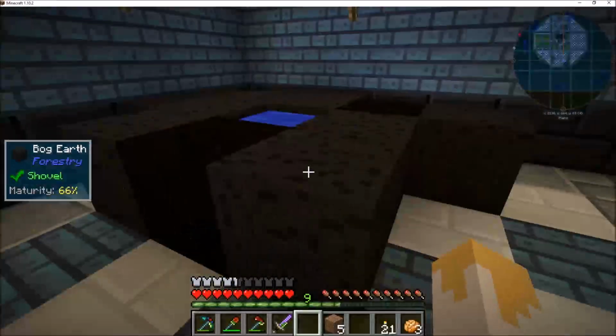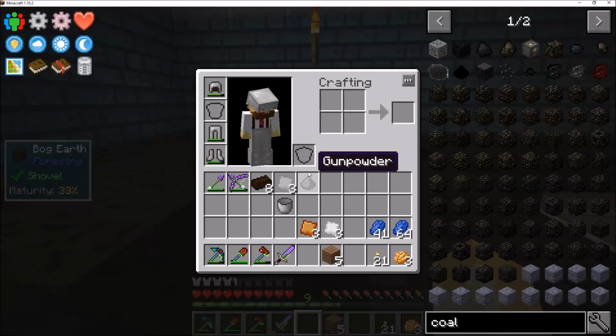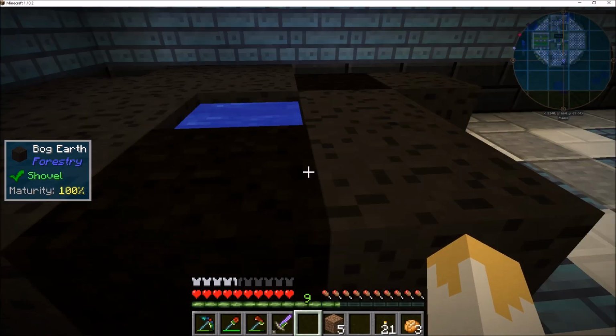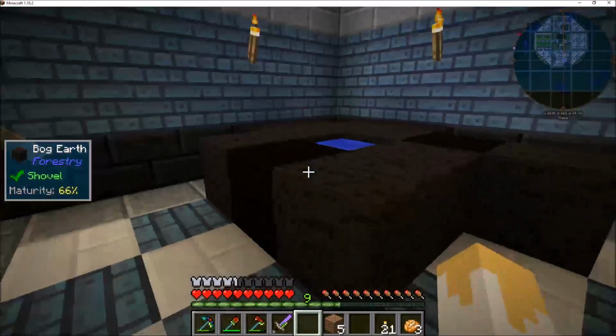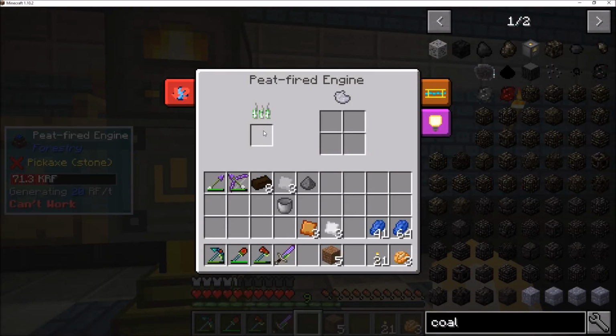Once all of this stuff turns into bog earth, I'm going to pick up this water, harvest it all, and then do it all again. That way we have a decent amount of power over here.